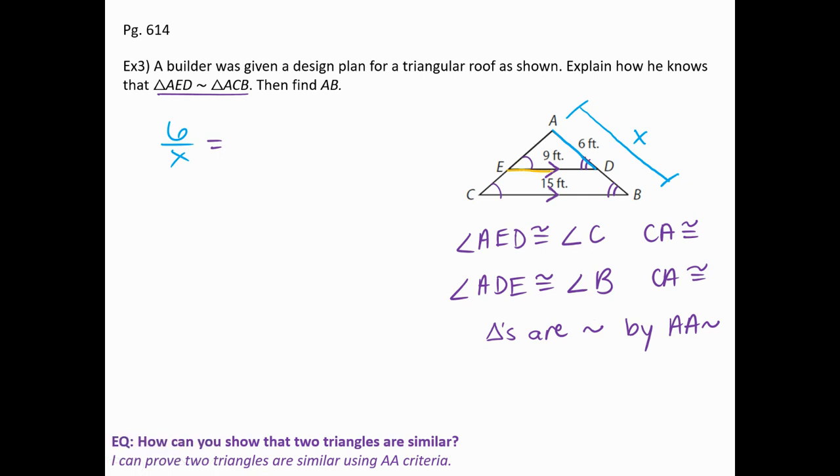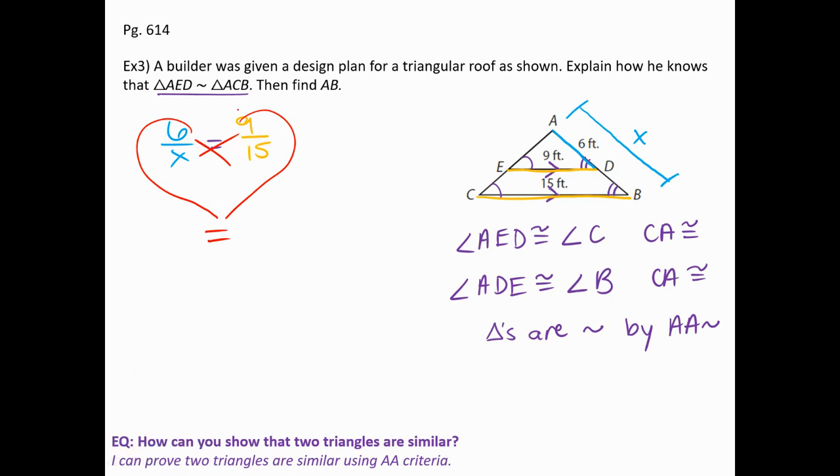Let's see, 9 and 15 would match up. And that would in fact be 9 over 15. And again, you can reduce if you would like. I'm just going to go ahead and go for it. I'm going to cross multiply, do the love connection. Those arrows look a little bit ridiculous. See if I can make them look a little prettier.